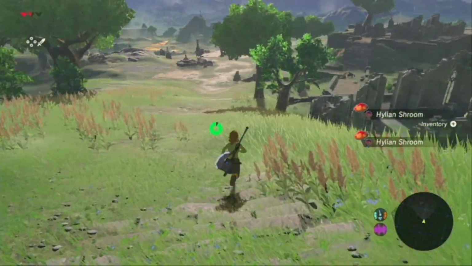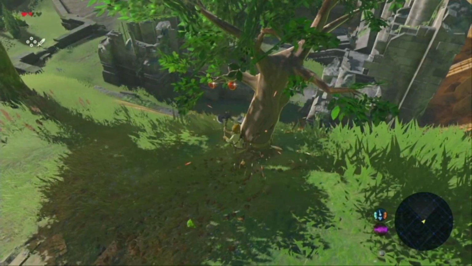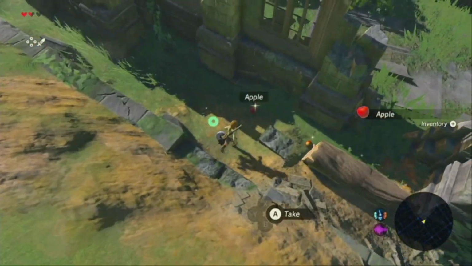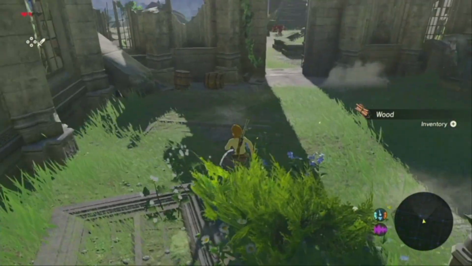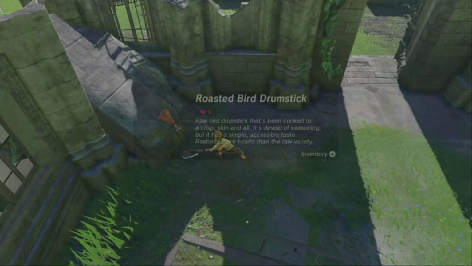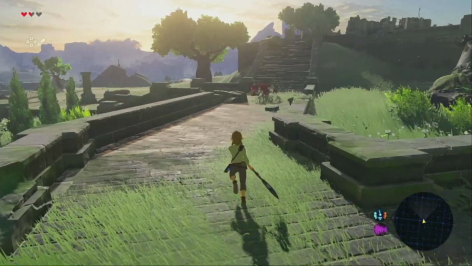So, onwards and outwards. Cut down this tree. Need even more apples. And let's go chop these barrels open, because why not? Roasted bird drumstick. That's got to be fresh. No one's been up here for 100 years.